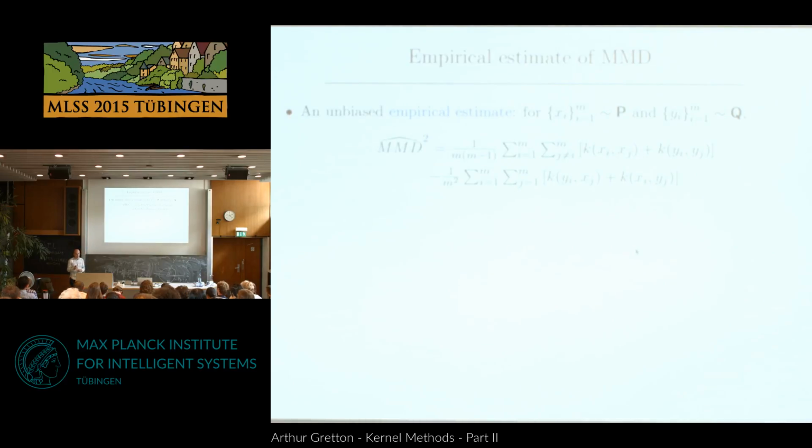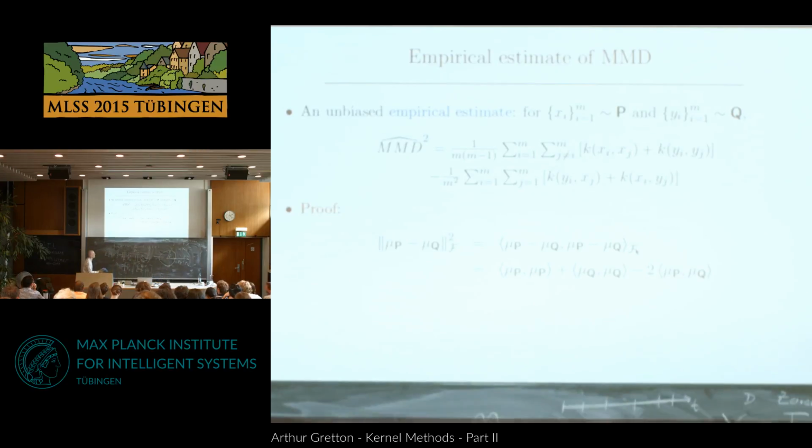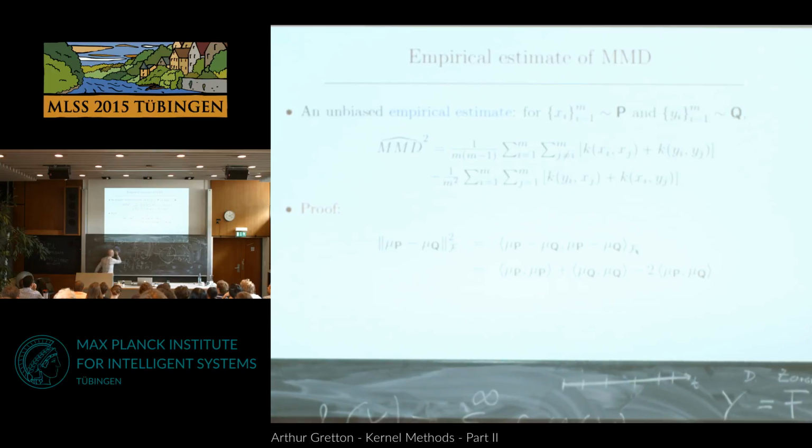Okay, so now how do I compute it? Here is my difference in expected feature means squared, which I can write as a dot product, mu p minus mu q with mu p minus mu q. Then I split out the terms. This next thing I'm going to do just on the board so I can walk through it a bit more slowly. But I also have it on the slide so that people in the other room who might not see the board can follow when I show those.